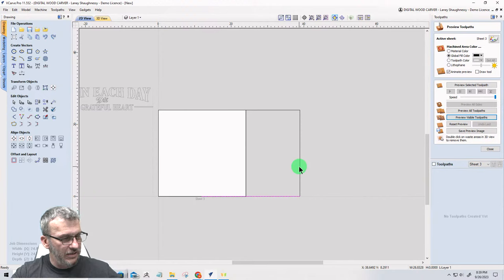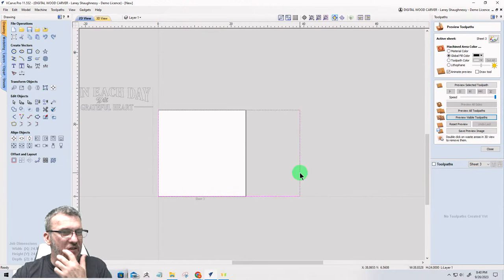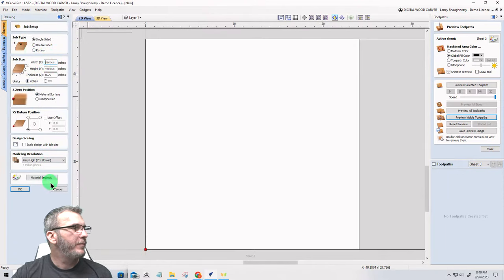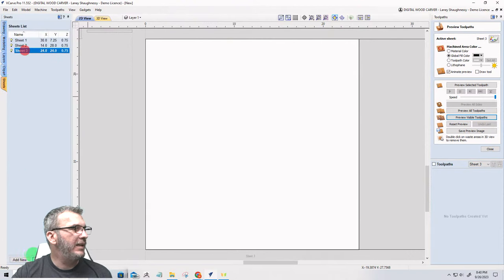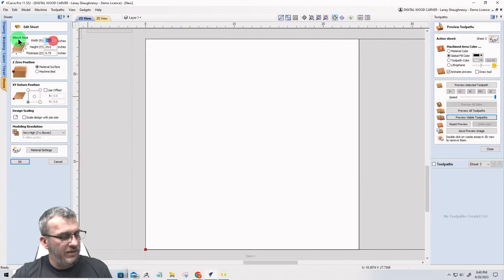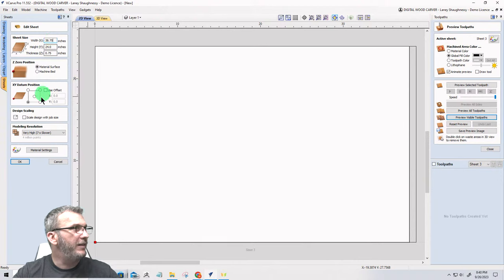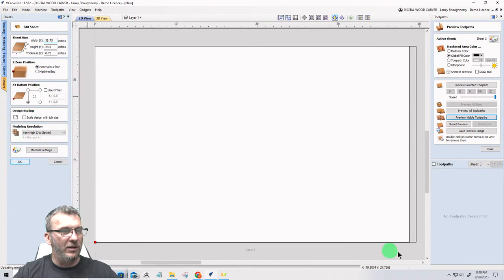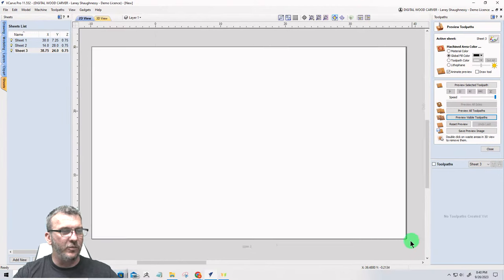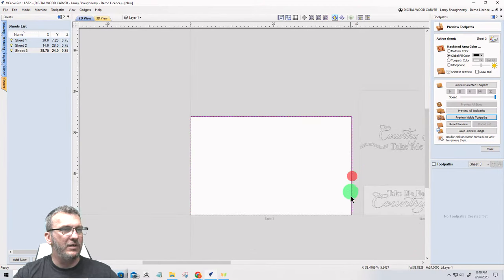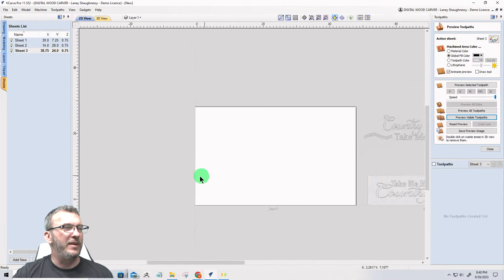So the size of this sign is 38.8 by 24. Let's go into my sheet and edit that to 38.8. I could go 0.875 or 3/4, but it doesn't have to be exactly 0.8. I'm close. So I'll go 38.75, which is still within a nice, close enough proximity for what I want. So that's going to be my sign.